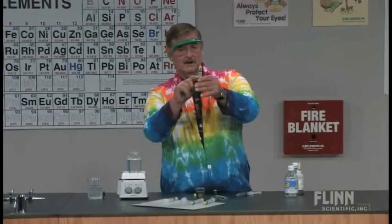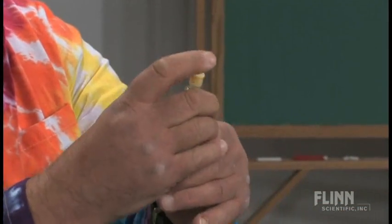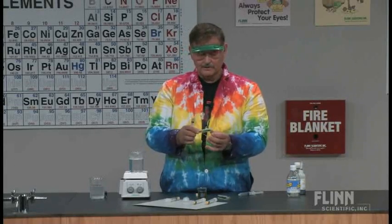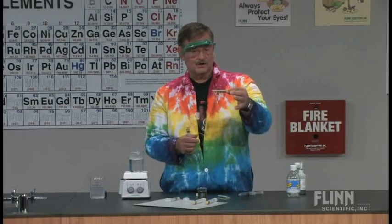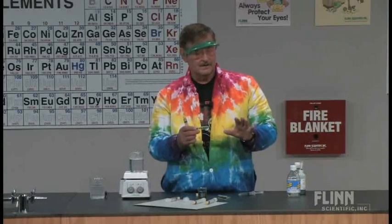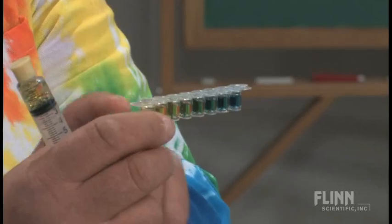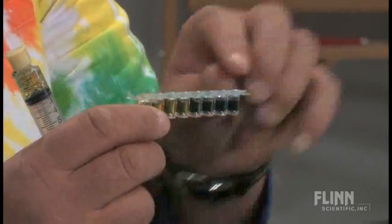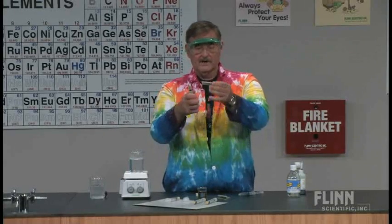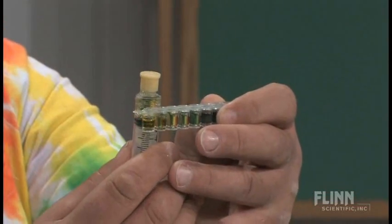I always tell them they want to be like Dr. Kildare, until a little drop of the seltzer and bromocresol green appears. You can either do this ahead of time or for your students, but you can make little charts in a one-by-eight strip. There are recipes in the activity for making the buffer - it's just a ratio of two compounds. Then you can see it looks pretty much like the chart. I like using the strips because that's what the kids will actually use, and they can get a pretty good gauge of where the pH is on their syringe.